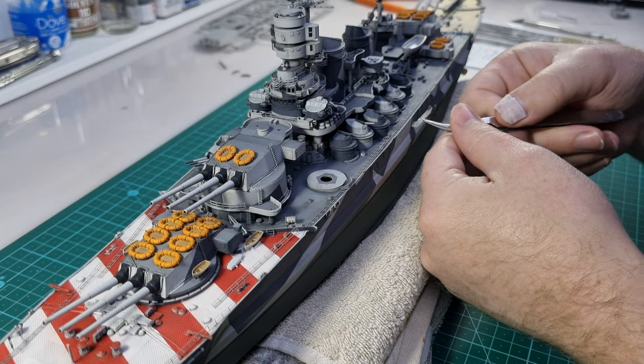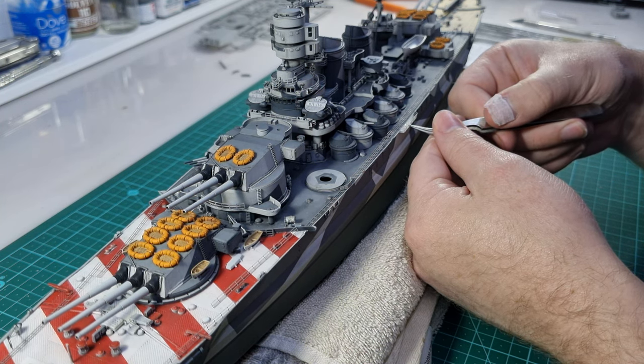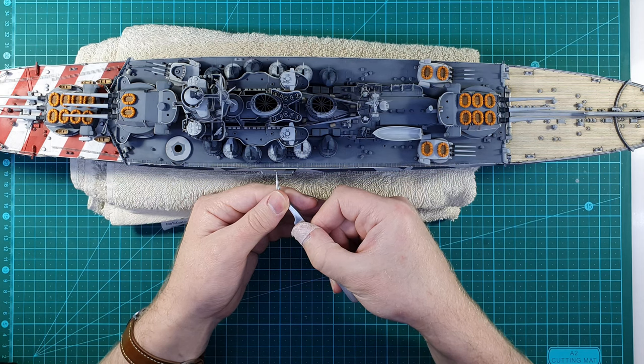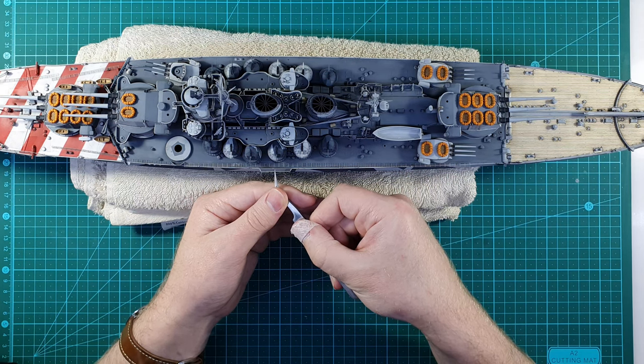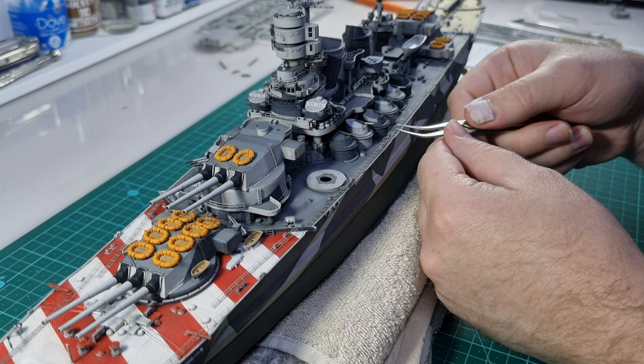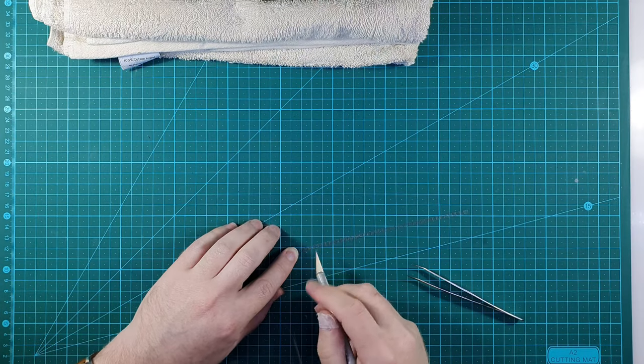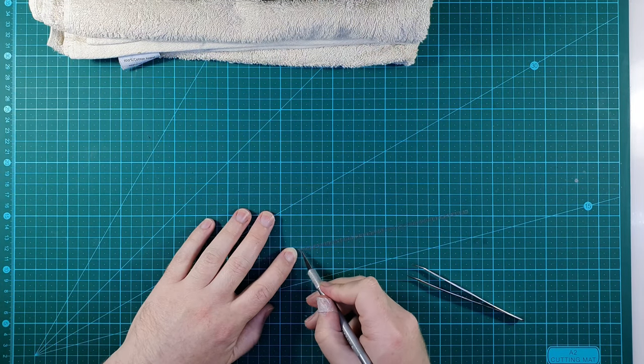In this case, the platform appears to align quite nicely with the posts. And that means I can once again cut it on a post and then use that to correctly locate the part on the ship. So I'm just going to use the tweezers to grab the piece of photo-etch on the post that I want to cut and then make the cut, hopefully on the correct side of the post.